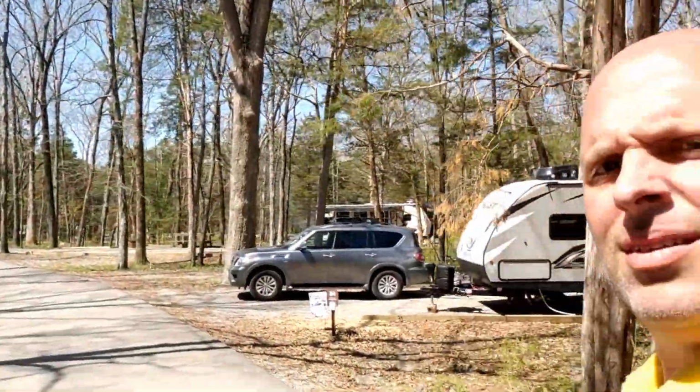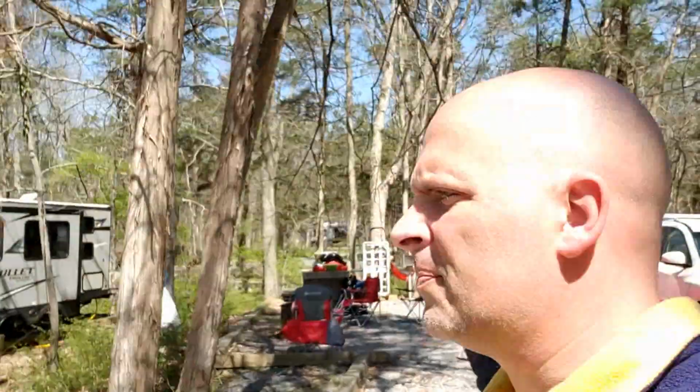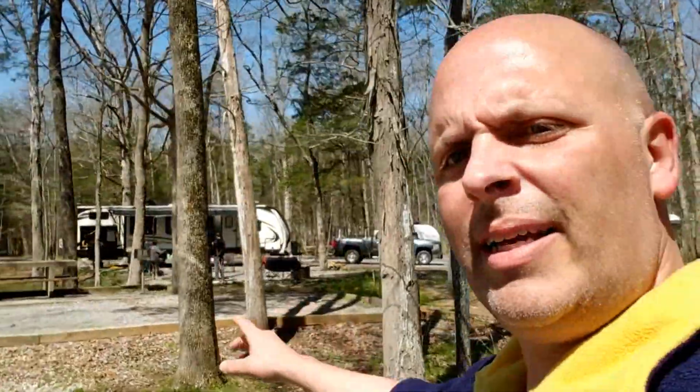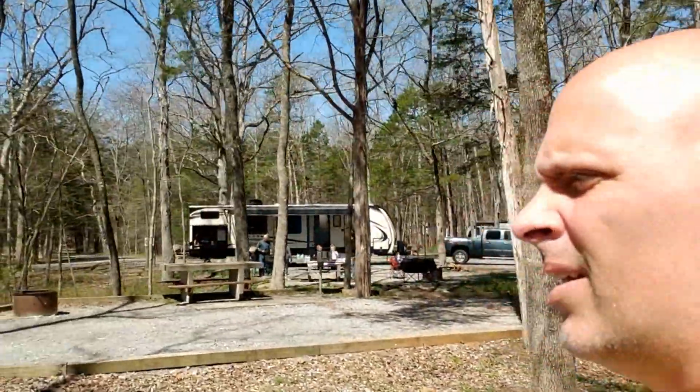The campground host is not far from the bathhouse, and reasonably close near the exit or entrance of campground number 2. It's kind of curvy through here, so again, don't run over any trees. Coming up next to me here is 84, this one, so you can kind of see what they've got going on. And then 86 is empty, so you can look at it too. That's 86 right here. We'll take a look at it.